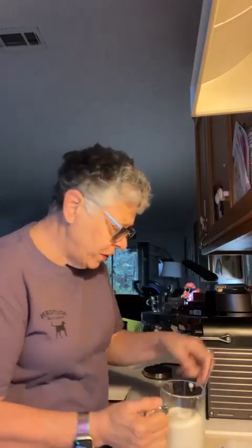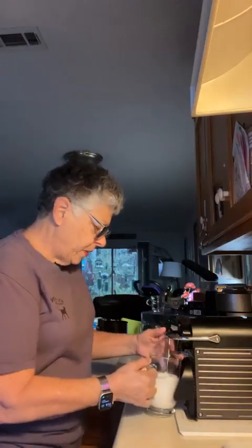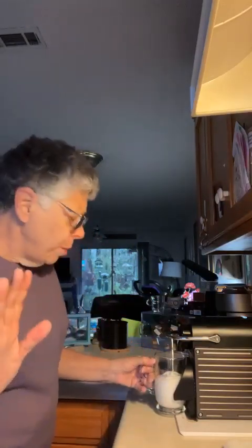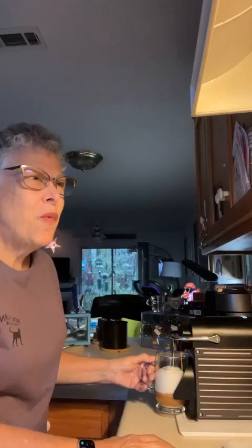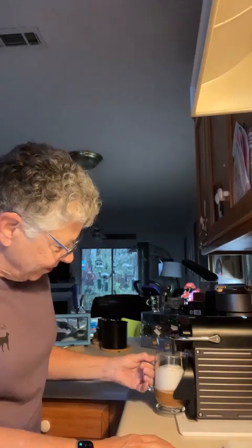This tastes different to me than the almond milk that I'm accustomed to using, but let's see how it tastes in the coffee. So I'm gonna run it as a lungo today. Because it's a rainy, gloomy day and chilly, it's in the 50s, I want to have a bigger than usual cup of coffee to kind of warm me up and help me to feel more cozy. Okay.